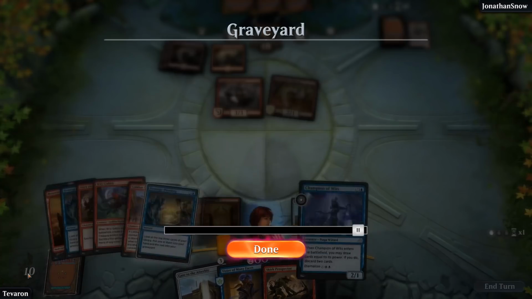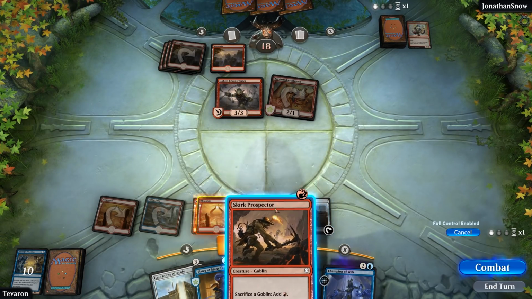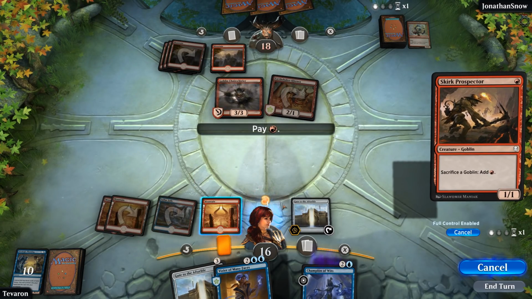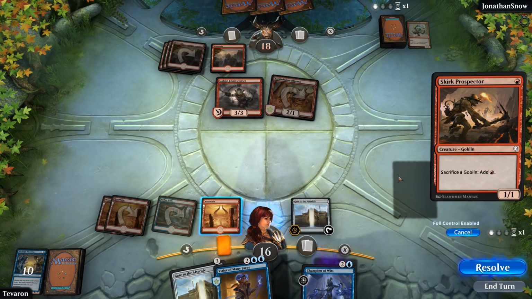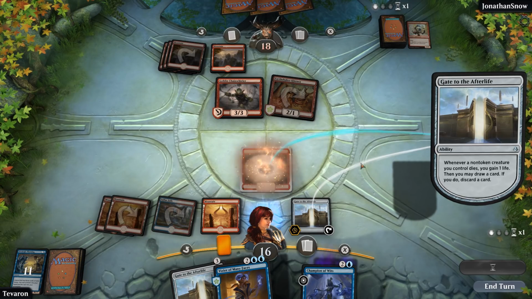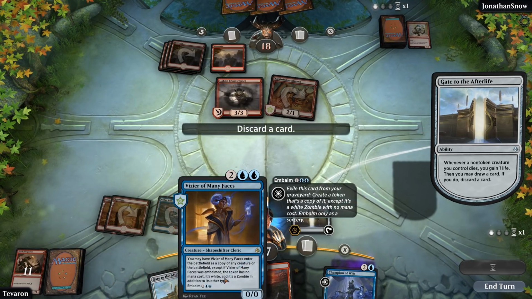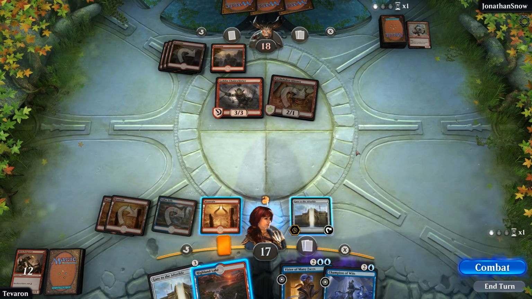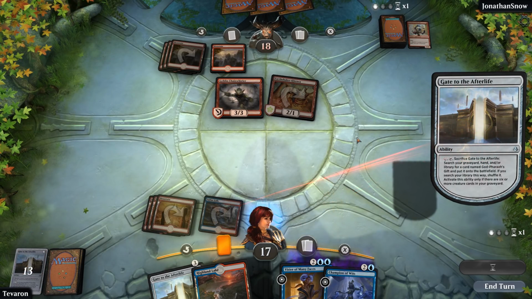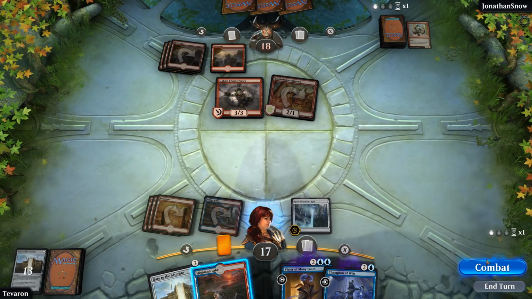And now we have enough to trigger. Let's go to full control mode in case the game does something stupid and goes to our combat step after we play this, as I've had it done several times. Resolve. Sack. Yes, please. Discard the Vizier. And this should be game, or very close to it. We want God Pharaoh's Gift.